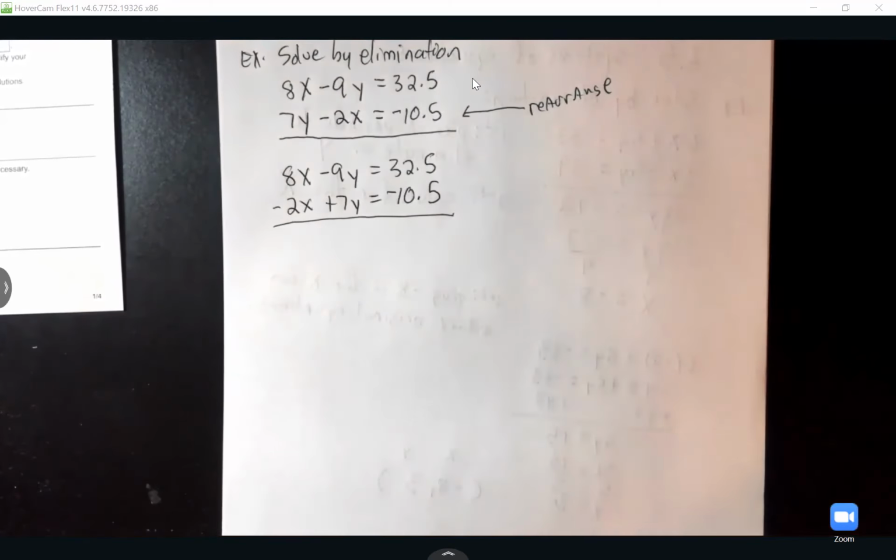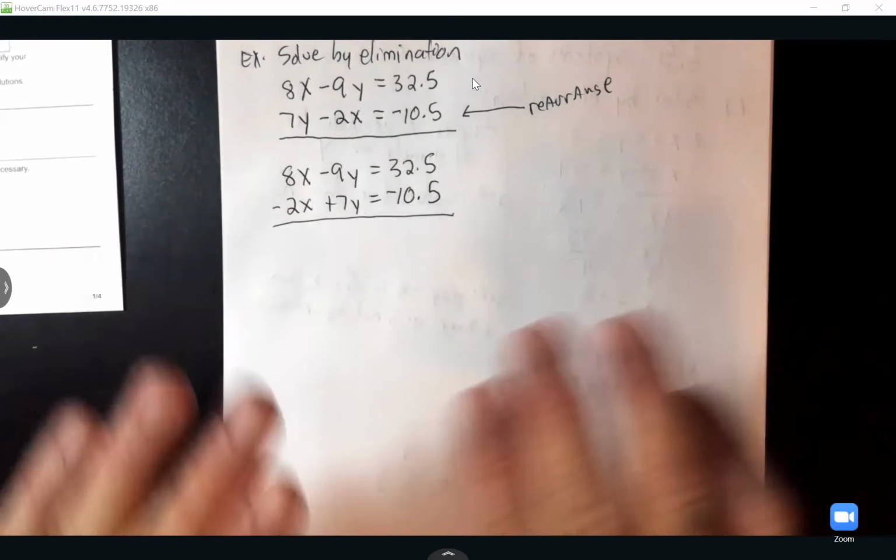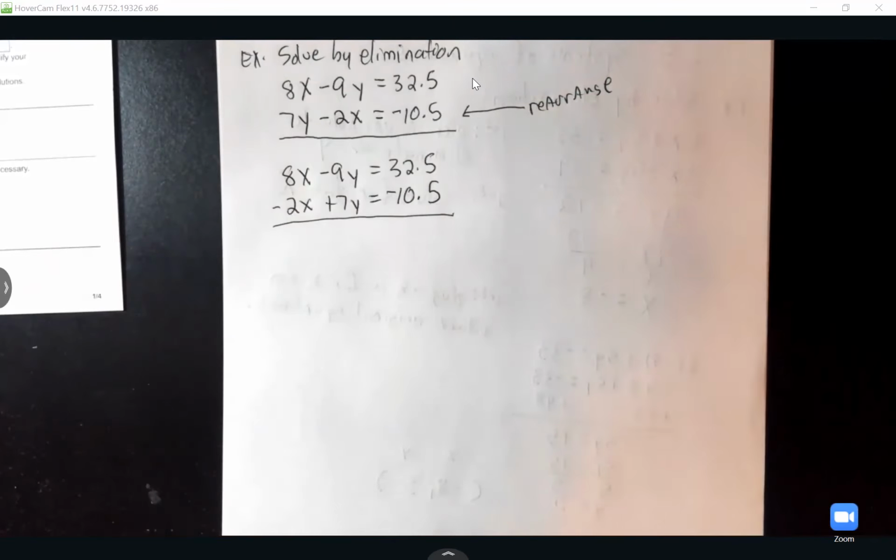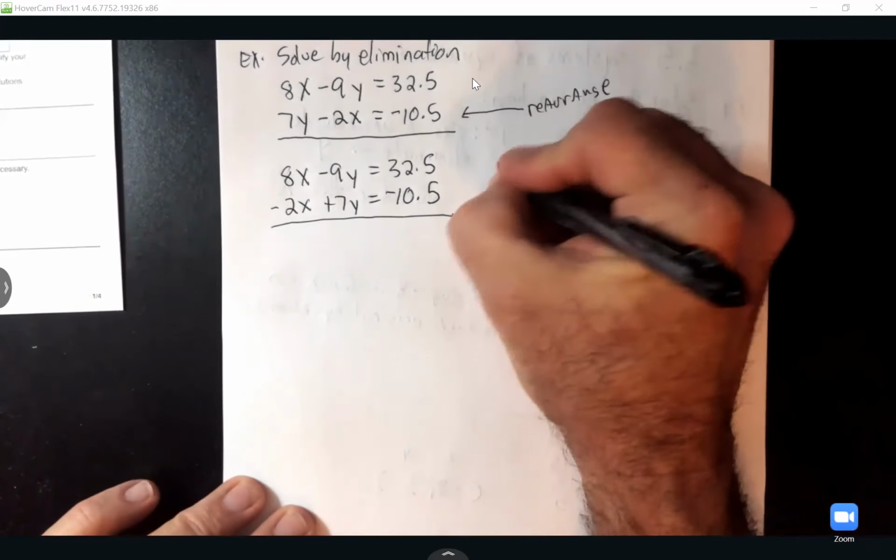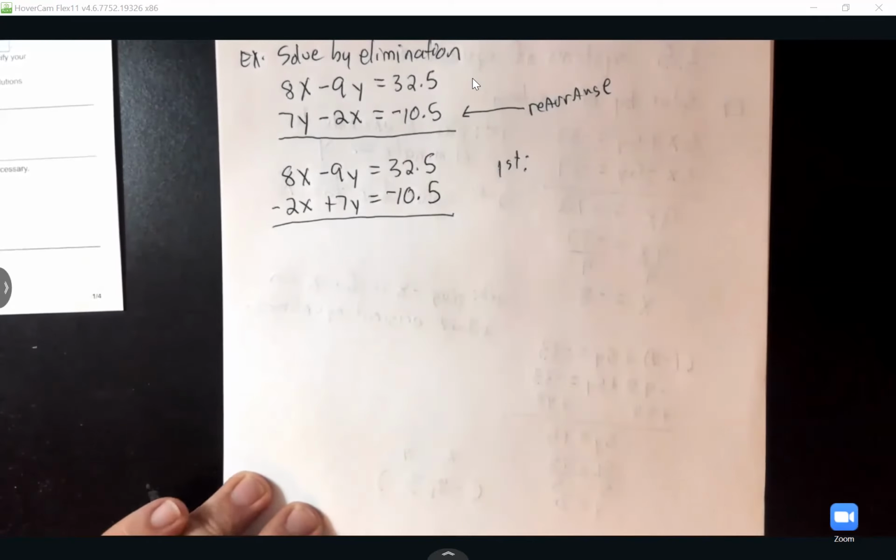So we need our x's in one column, the y's in their column, all the answers in their column, okay? Make sure you got them in order: the x's, the y's, and whatever else. I have a quick question. This has nothing to do with the inverse you just did. We're getting into actually solving these systems of equations. Okay.